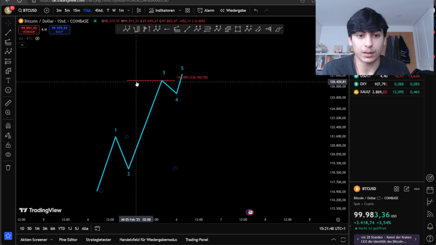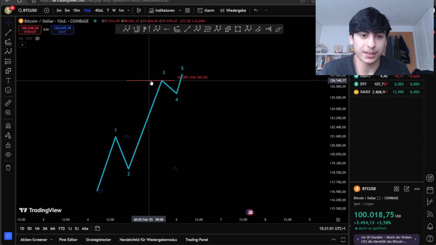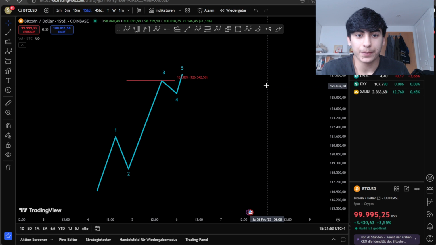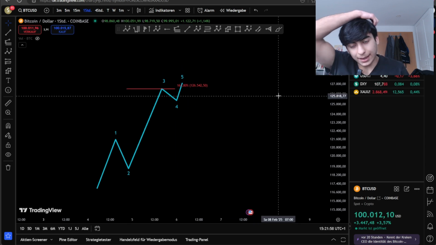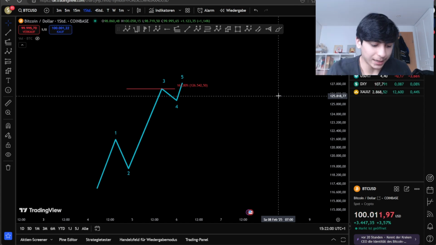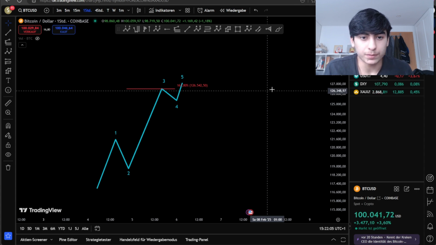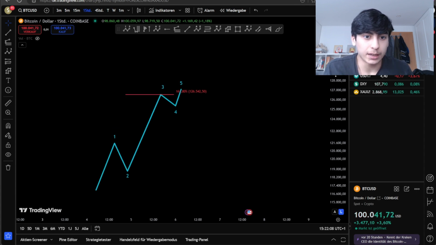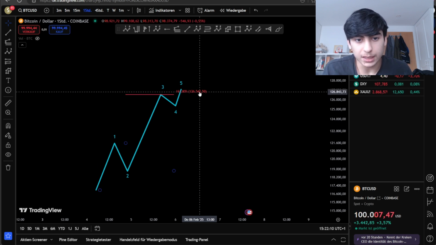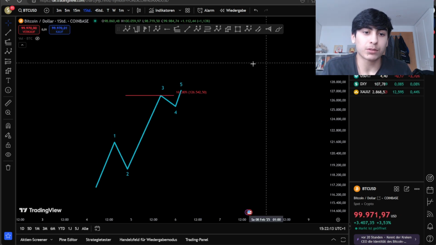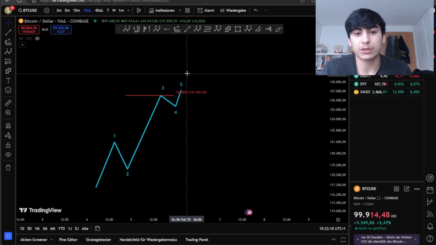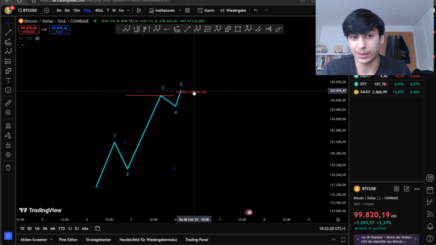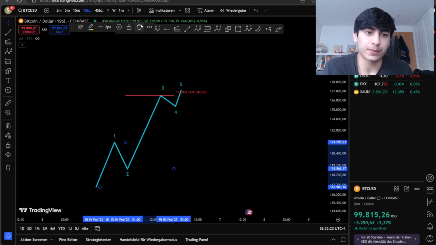So it's a nice coincidence that it's actually hitting the 618 perfectly. But yes, the 618 is pretty much a minimum target. The actual minimum target for the rule is that wave 3 is not allowed to be the shortest wave. So that's it really, but from a Fibonacci target, the 618 is a minimum target. Of course, wave 3 can extend way further to the upside, touching the 2.618, the 3.618, the 4.618 even. So it can go really crazy.